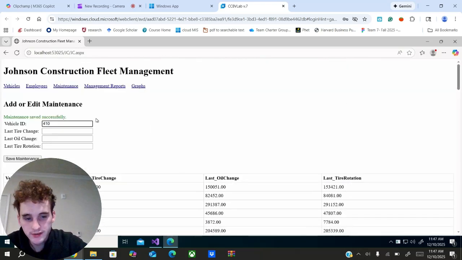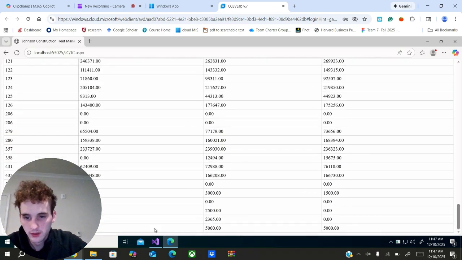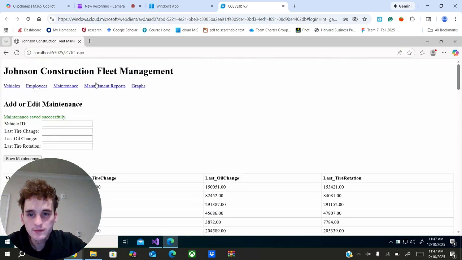Well, the car has 5,000 miles on it. So we'll just go and say 5,000 miles since he's had any maintenance done to it. I can go ahead and use this and it will update the system. And look at that. Now it reads that he hasn't had maintenance done in 5,000 miles.